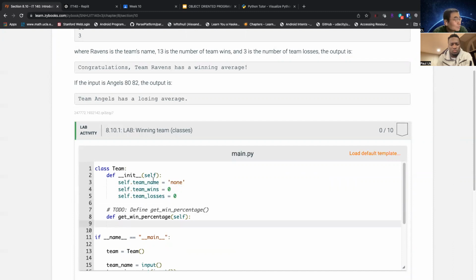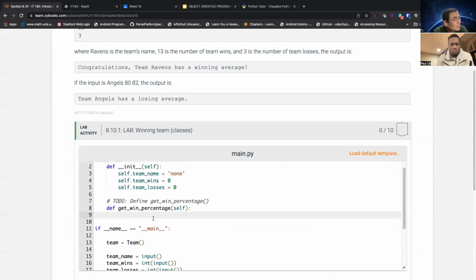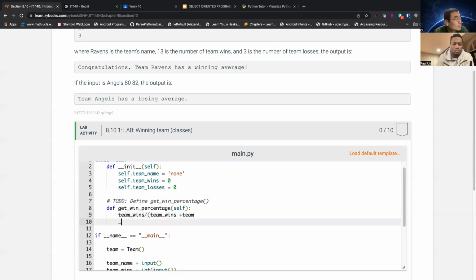That's the key concept. So you can use that to formulate your winning percentage formula, right? I think it's something like team wins divided by the total, right? Total is team wins plus the team losses, right? Of course, you need the self here, right? Oh, I spelled that wrong.